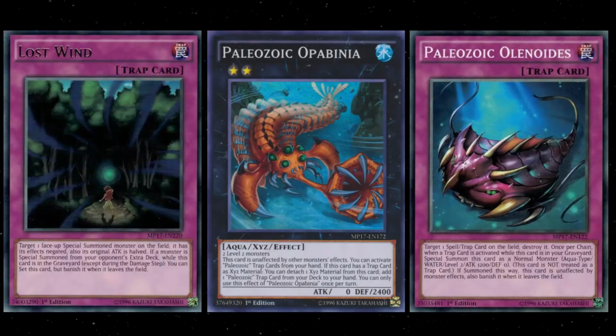So the card I am talking about is Lost Wind. This is a card that came out of Raging Tempest. Some of us might be familiar with it because Paleozoics used to run it way back when Zodiac was the top dog, and it was very useful in Paleo because not only could you use it twice, but each time you activated it, you got the ability to summon a Paleozoic trap monster, basically out of your graveyard. So Paleozoic got value out of this card that was unrivaled in all of Yu-Gi-Oh, and that definitely still stands true.